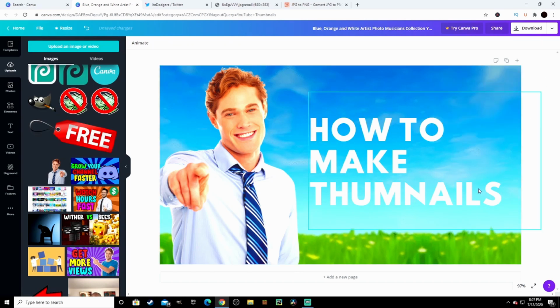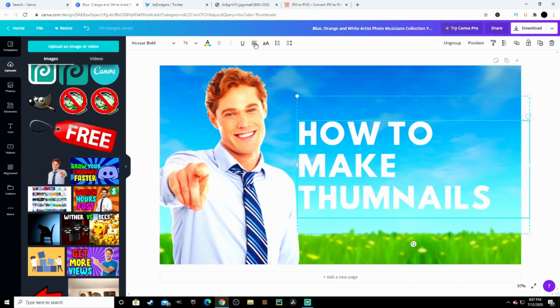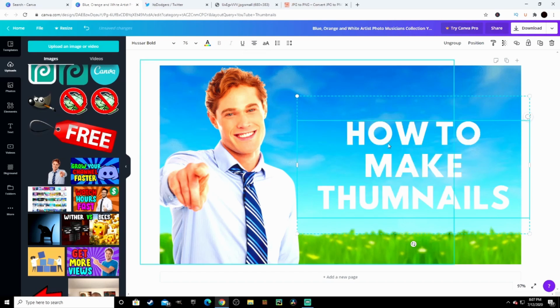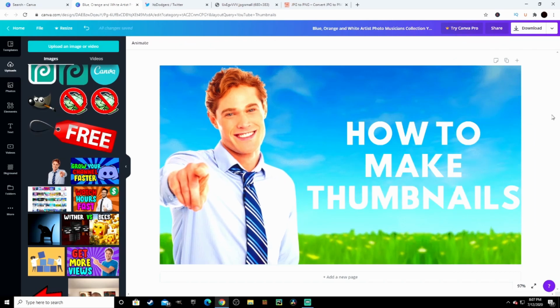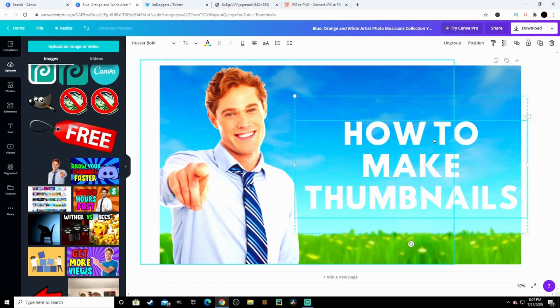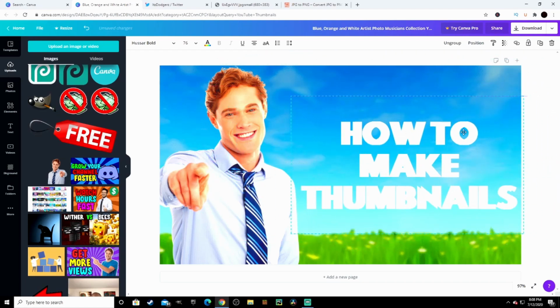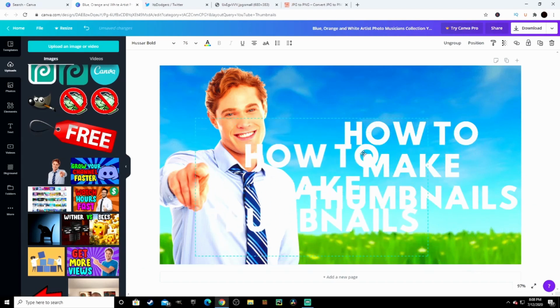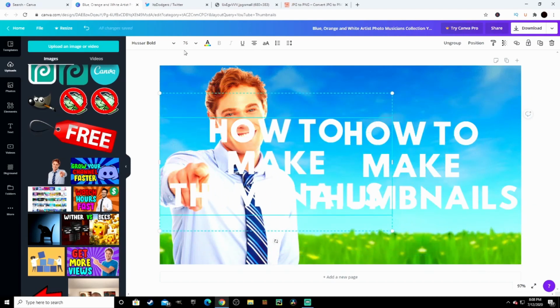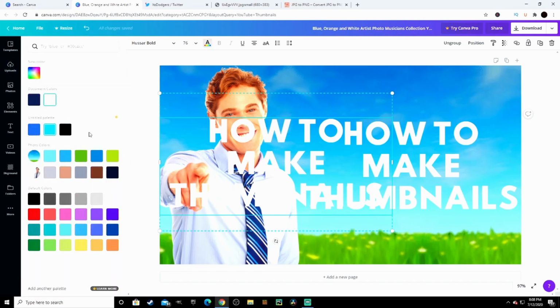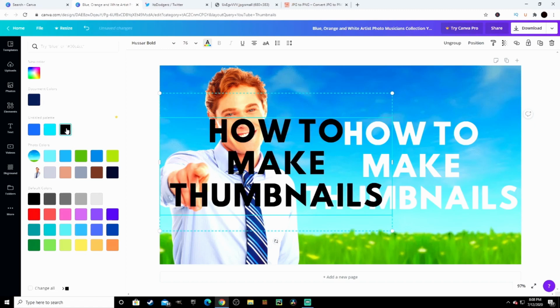So now we just have the text and this. If you click on the text, you can also adjust the alignment and just basic stuff with text normally. Many people don't know how to add a stroke to this text in Canva, so I'm gonna show you guys how to do that as well. So what you can do is you can click on the text, and you can click this plus sign over here, and what this basically does is it duplicates the text. So when you click duplicate, it makes two of them, and it's very useful if you want to save time. And then you select either one of the texts that you duplicated, and you can adjust the text color of it, and you can select whatever color you want. So for us, we're just gonna click black.